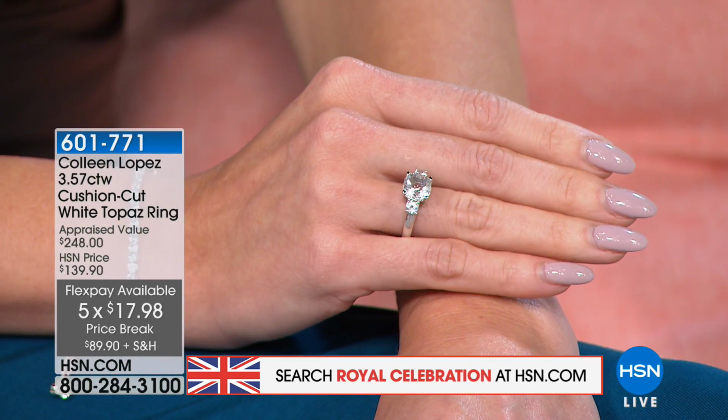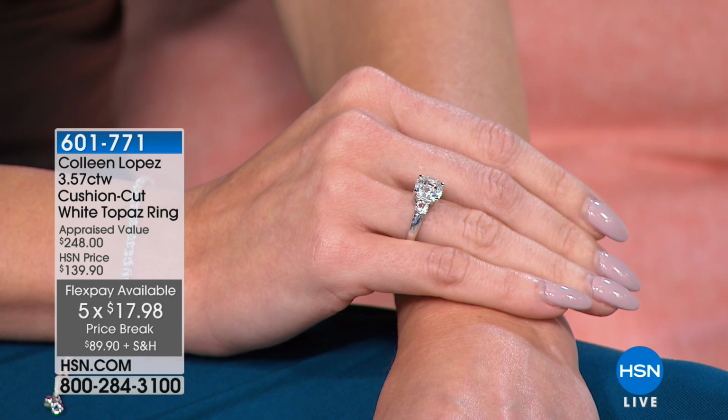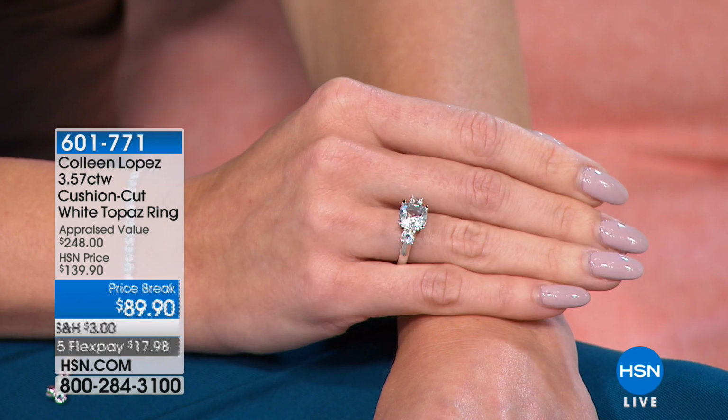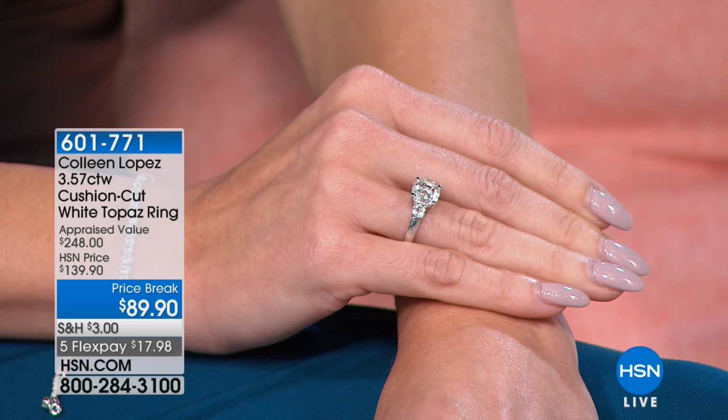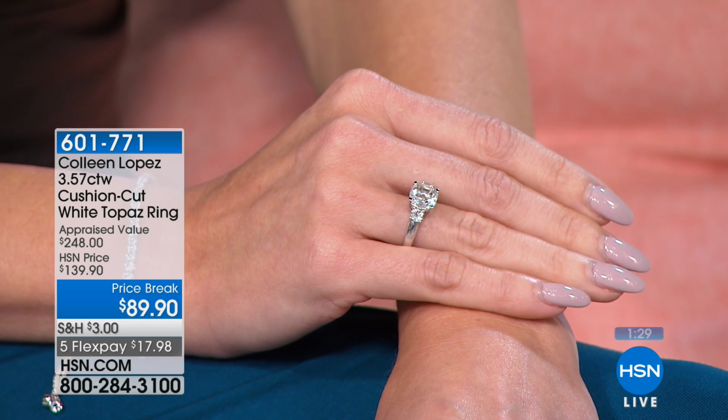But look at how gorgeous on the hand. Again, you could easily wear this in place of an engagement ring, right hand ring, gorgeous anniversary ring, just a beautiful 3-stone design. And what a fun way to add something special and definitely a look that is iconic to your own jewelry wardrobe, a definite collectible to be sure. And I think what's fun about it is that it's one of those rings that never goes out of fashion. It's that 3-stone yesterday, today, tomorrow design.